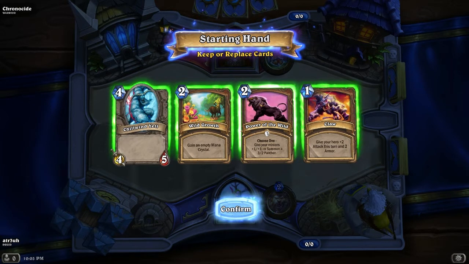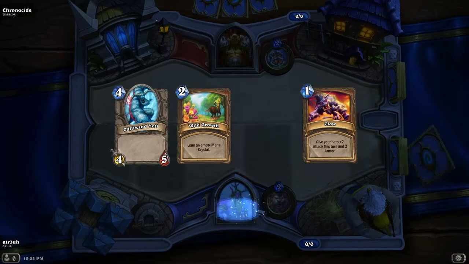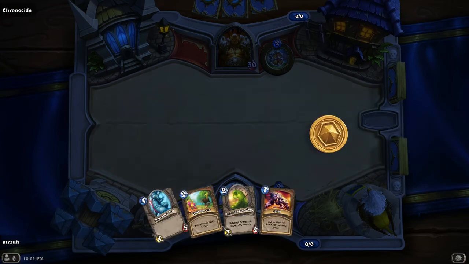Choose one: give your minions +1/+1, or summon a 3/2 Panther. Yeah, I'll toss this one back. I don't know why, but I'll toss it back and see what we get. Acidic Swamp Ooze. That's excellent against warriors. Great.